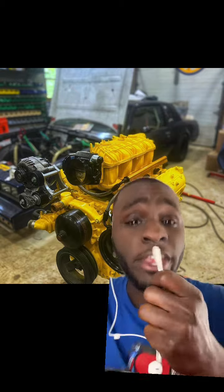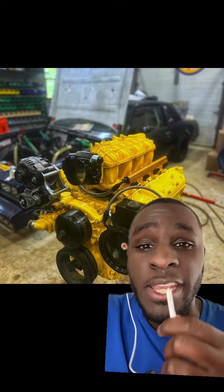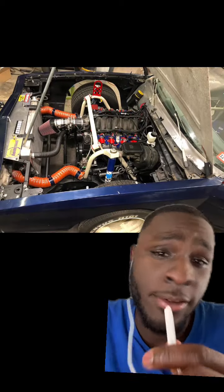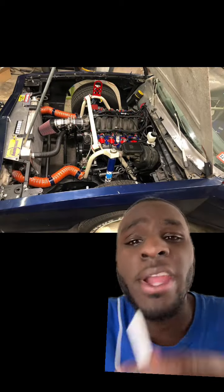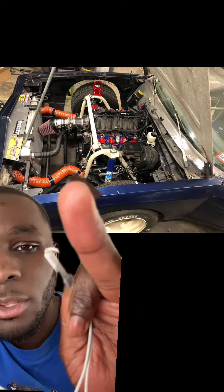No power adders — just naturally aspirated. And from what I'm seeing in the background, it has a tubular front end. I'm not gonna lie, I like this G-body so much because it's giving like a NASCAR build before the restrictor plates. He even has lines to cool the brakes down — you can see the orange tubing right here above my head. Anybody could go to the lot and buy a high horsepower vehicle.